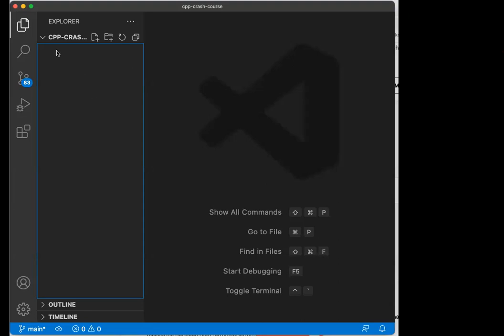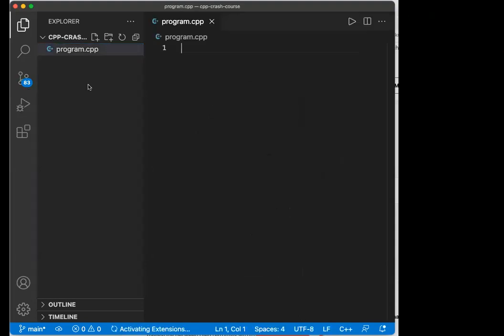Well, the first thing I want to do, I have Visual Studio Code here. Let's open up a file. Let's actually create a file, and let's just call it program.cpp. With C++, you typically have header files and you have source files. Your source files are CPP files. So let's start off with something really fast.